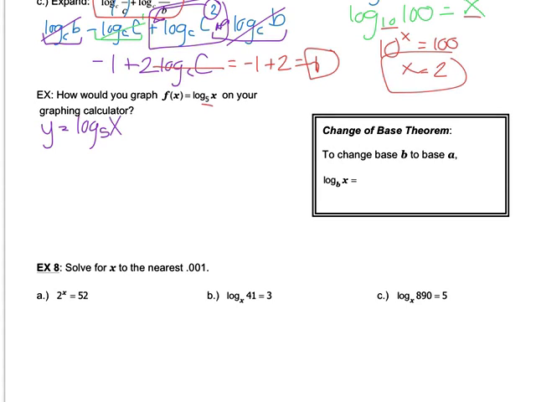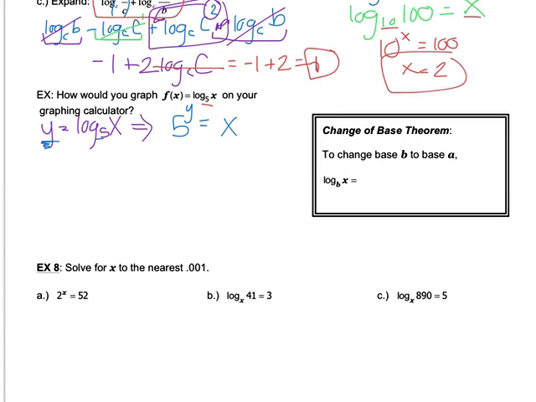Well, let's rewrite this as an exponent, because I can do that with any logarithmic function. The base of my exponent would be 5. The power of my exponent would be y, and it equals x. So this must be true. Well, if I want to solve for y, even though I have the solution for y right here, let's apply the log base 5 to both sides.